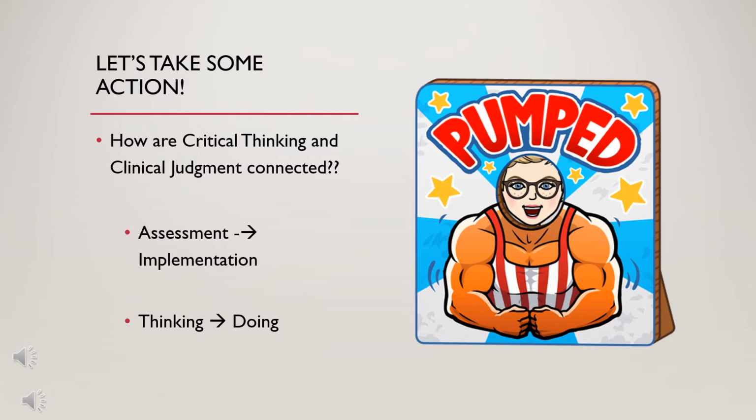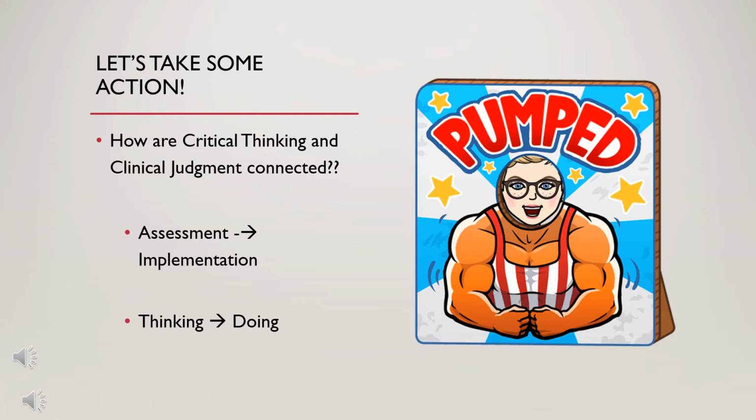Now let's pull in the nursing process. So if critical thinking and clinical judgment are about the thinking and the doing, then what do you think are the two most important steps in the nursing process? Well, if you thought the assessment and the implementation are the two most important steps, then you would be right.